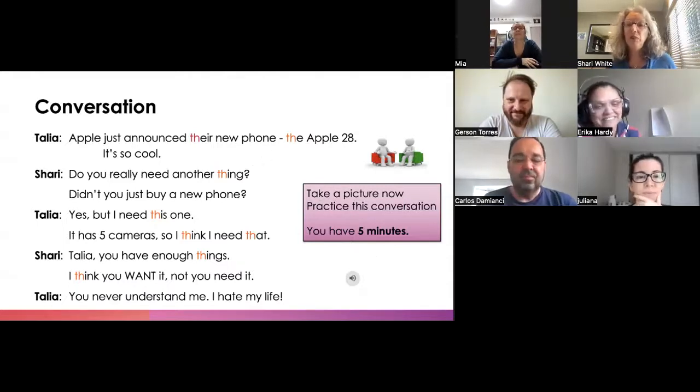I'm going to unshare the slide and put you in breakout rooms. We have 1, 2, 3, 4, 5. You have 5 students? Wow, okay. So I'll put you in 2 groups. I'd like you to practice this. Just practice as much as you can. Practice the conversation, practice the TH sounds in the conversation. You have 5 minutes. Have fun.